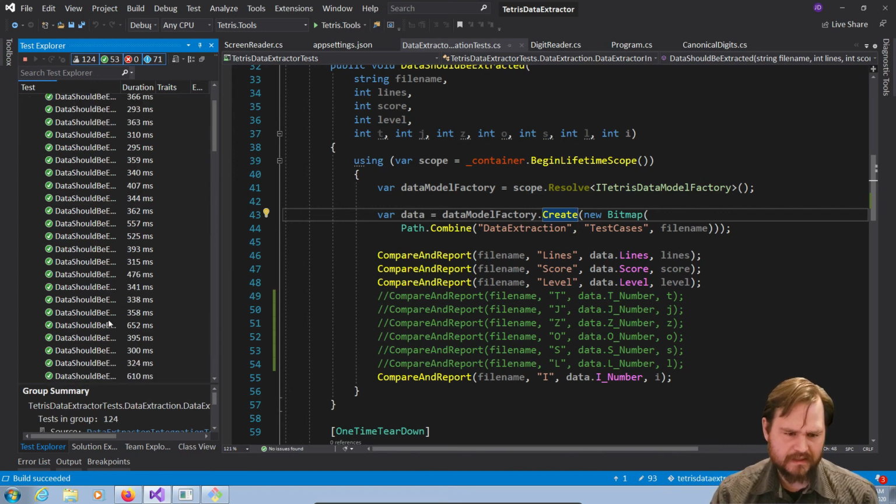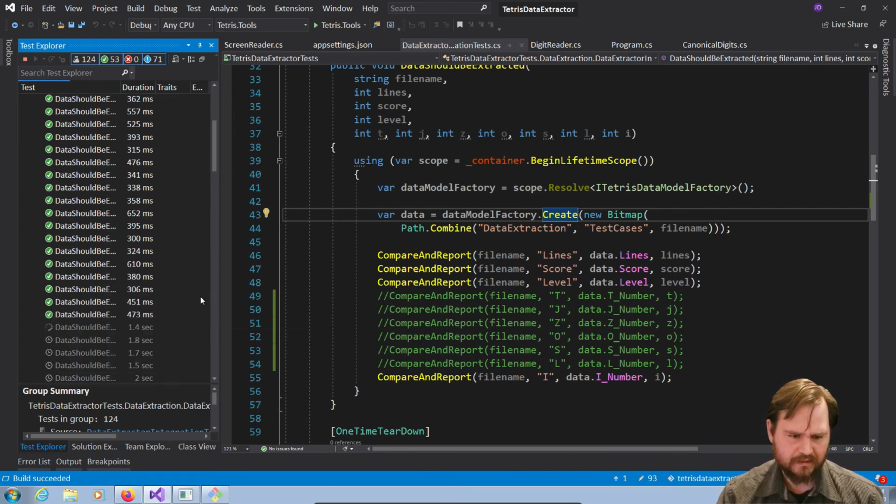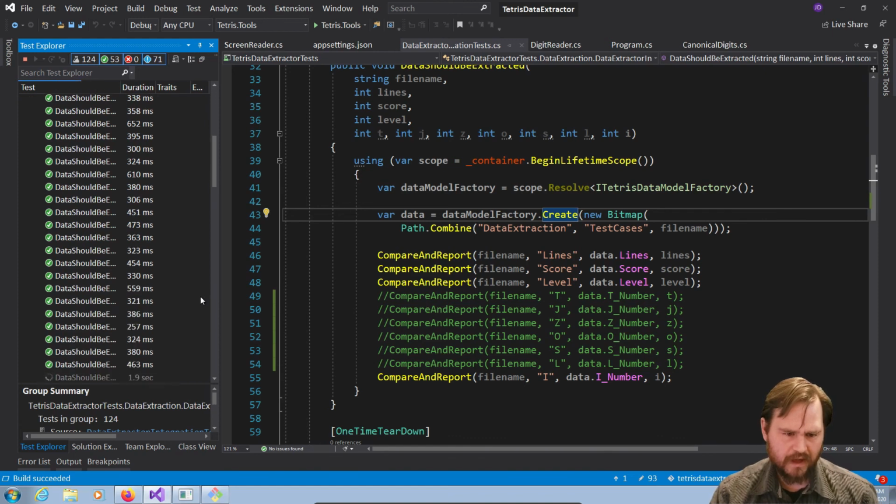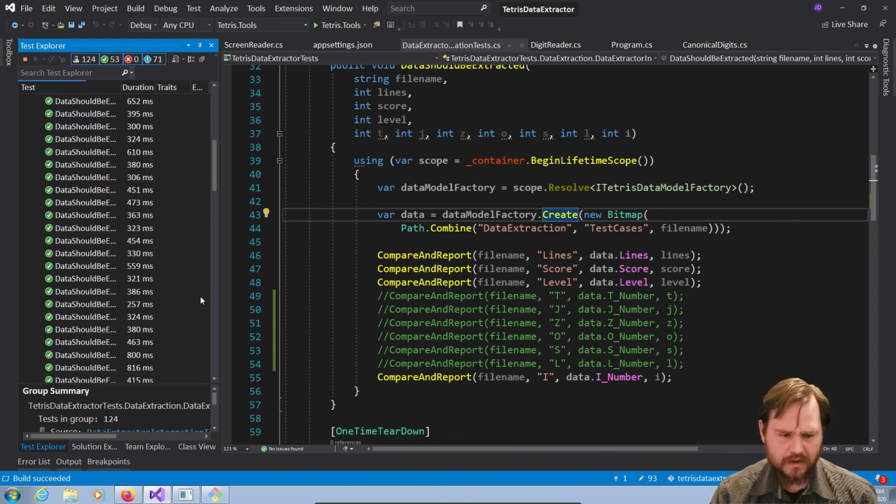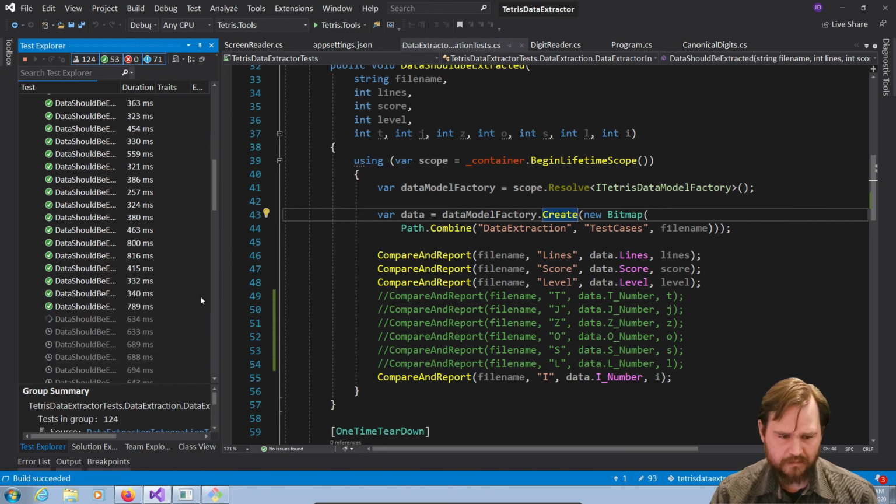Okay, so that's nicer. I would say we're getting values of 300 to 500 milliseconds with a few larger ones thrown in there for good measure. So we did gain some ground by parallelizing that small bit.